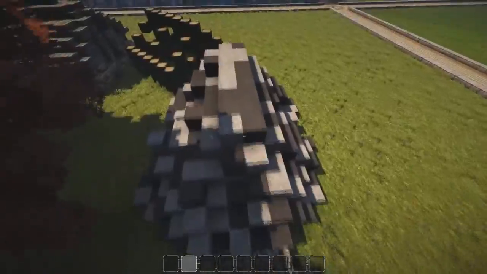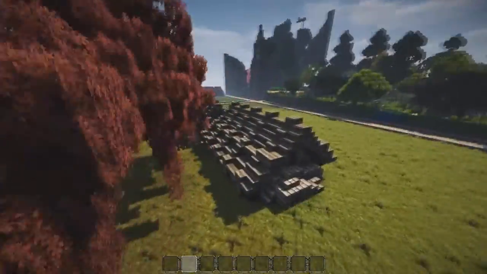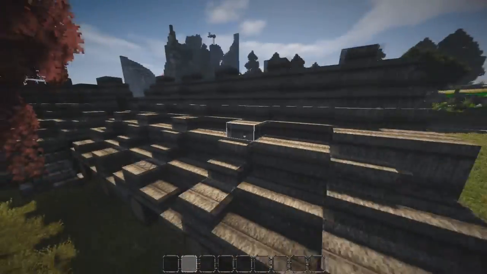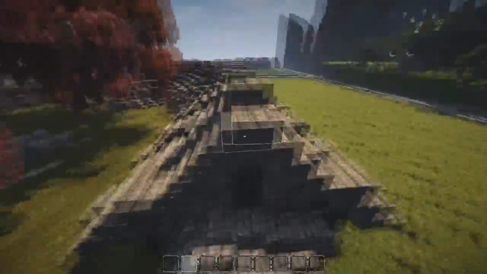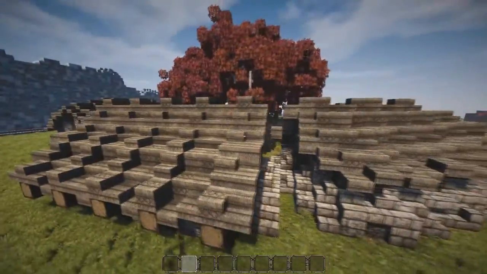The other thing we did, we did this in the last episode, so I've done it for this house. This house is very symmetrical. Both sides are the same. There's not really any variation in the roof, but I kind of like it.